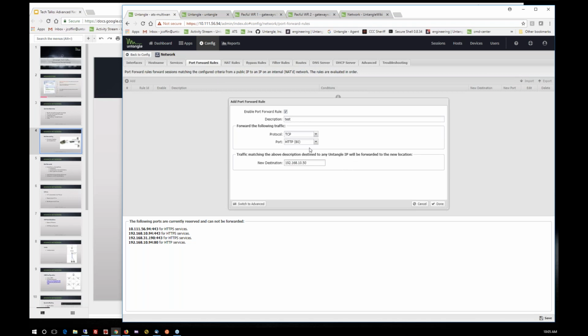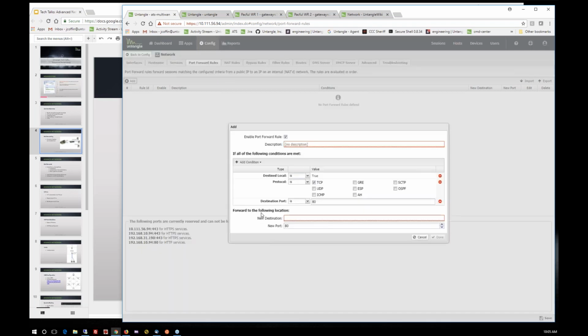Super easy to do. Let's say you're only doing HTTPS, you can set that quickly and you're done and you're finished with the rule. If you want to do something a little more complex, you need to switch to advanced. It takes out all the rules that you had in there, so you'll have to type it again. Again, it'll pre-populate it with most of the common things.